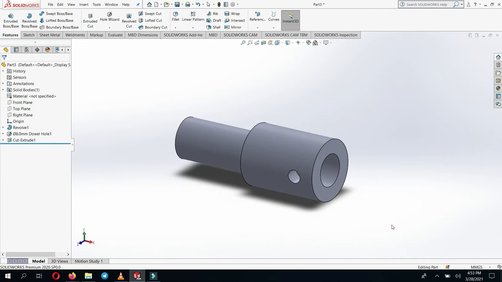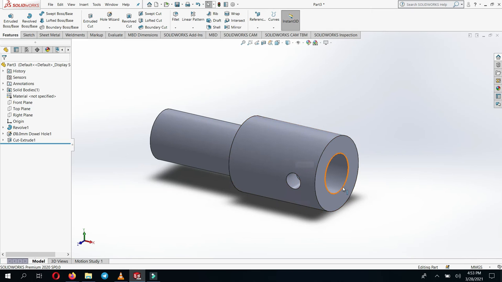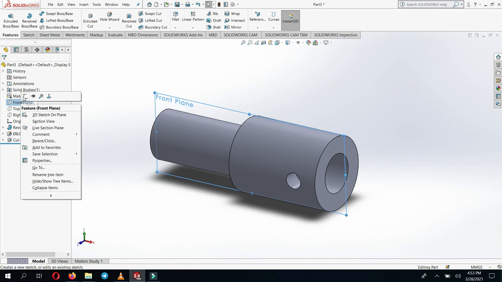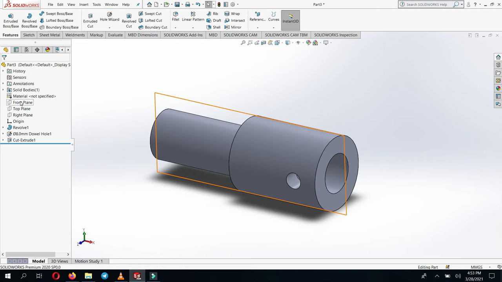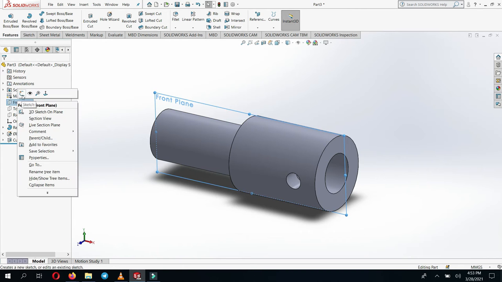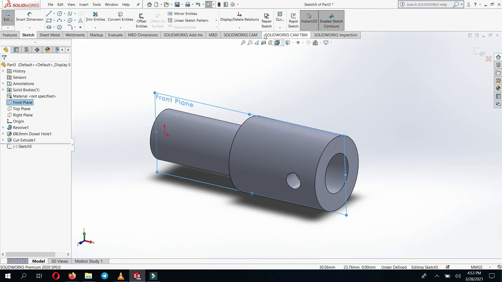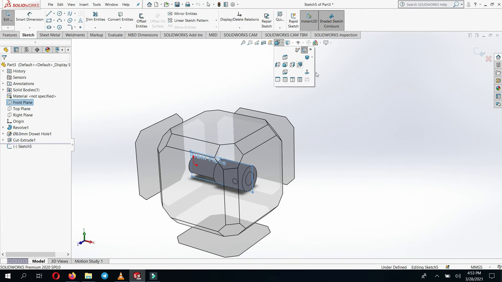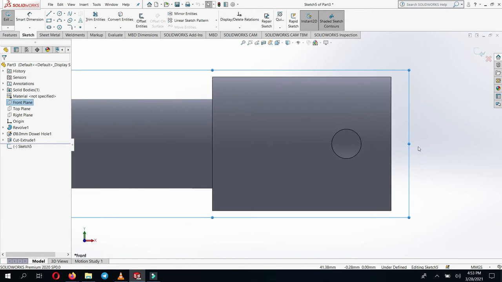Okay, next we make the thread. Go again to front plane, right click, sketch, normal to, and this time we need to use another command here, convert entities.